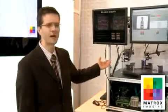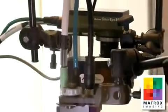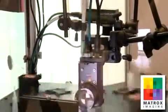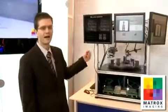Let me begin by showing you a demo that we put together hardware-wise based on our Gator Eye GigE Vision camera. We're using the color model here. It's connected to a Matrox Foresight X industrial computer that's embedded in the demo station.